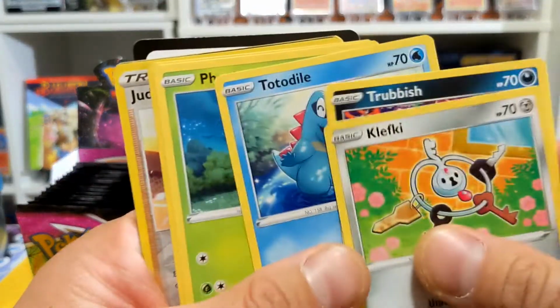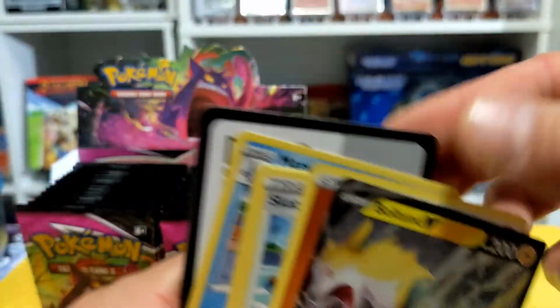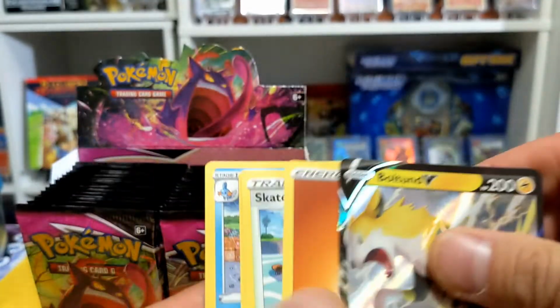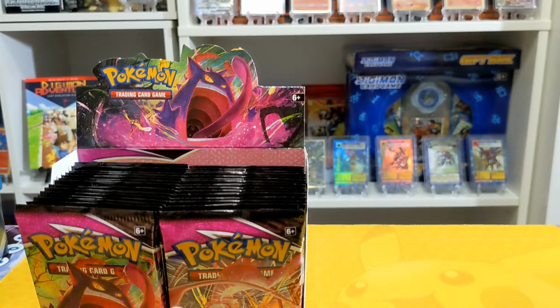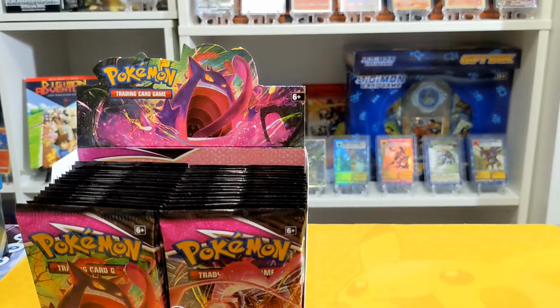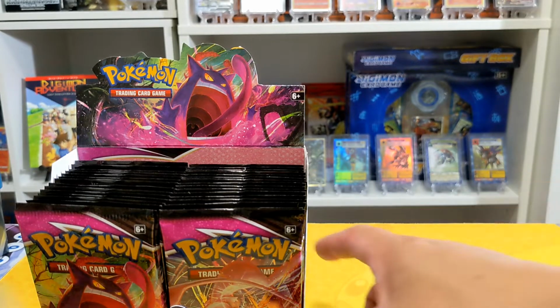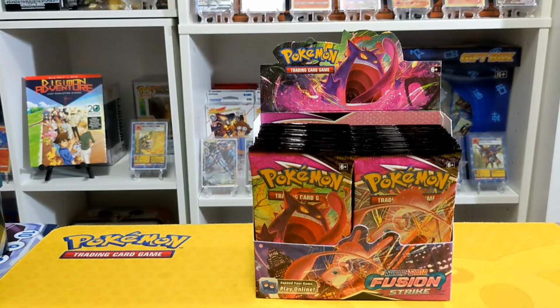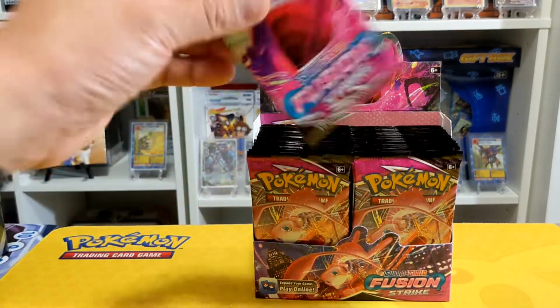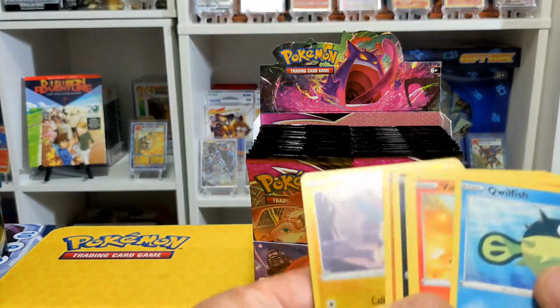I forgot. We're just going right through here. And then Boltund V, good to go. Boltund V, not bad. You're not seeing a lot of Boltund V play, though, just because the Urshifu VMAX is still active. Just very tough to go against. I think you can use Arceus V Star however you want to get Boltund V going. Again, Urshifu just hits hard.